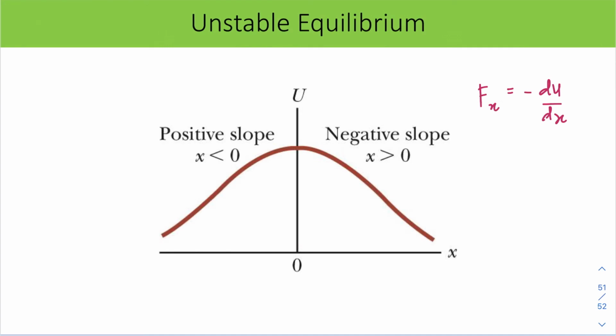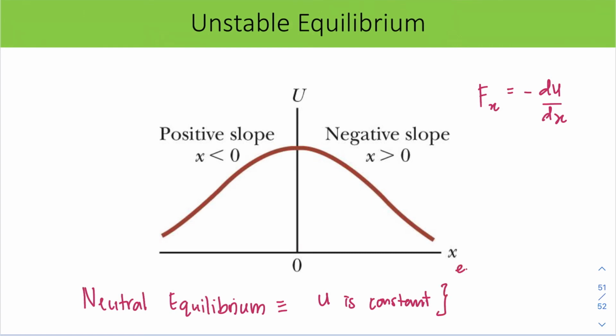We have another one, which is neutral equilibrium. What does that mean? This only arises when U is constant, that is, the potential energy is constant over some region. A small displacement of an object from a position in this region produces neither restoring nor disrupting forces. For example, a ball lying on a flat, horizontal surface is an example of neutral equilibrium.